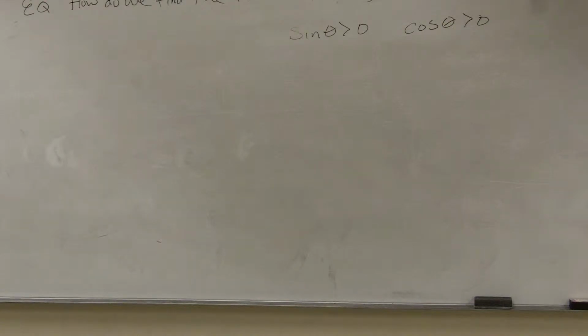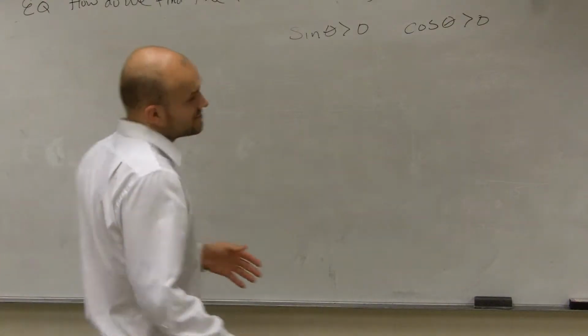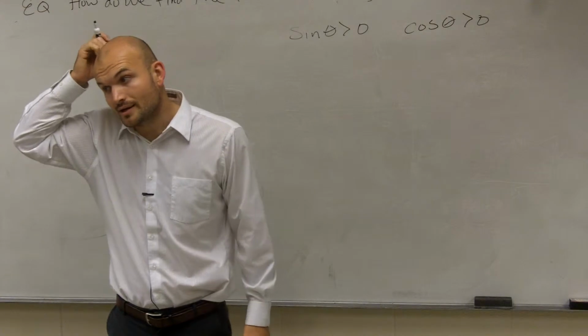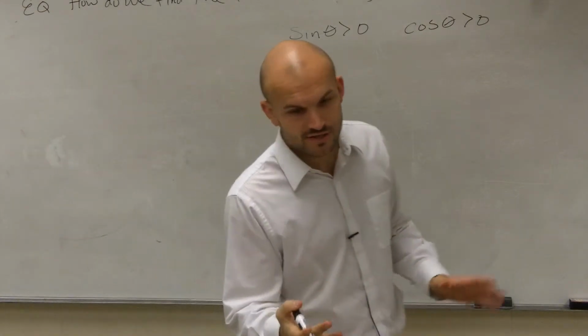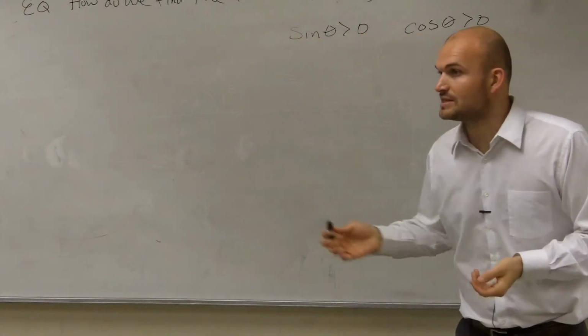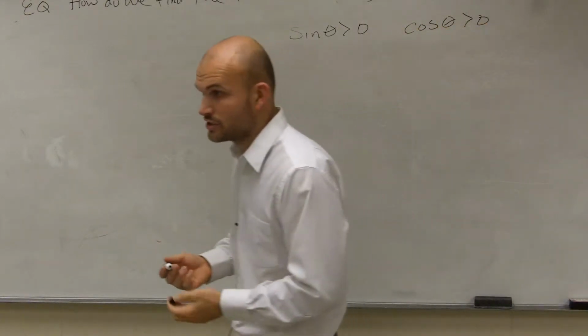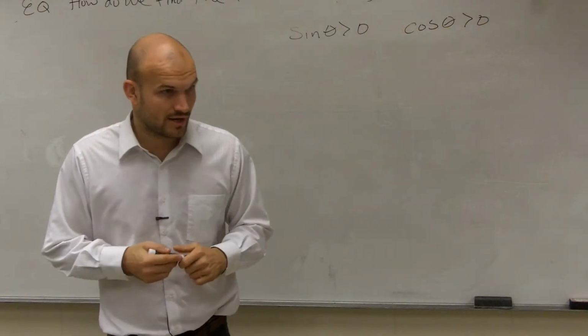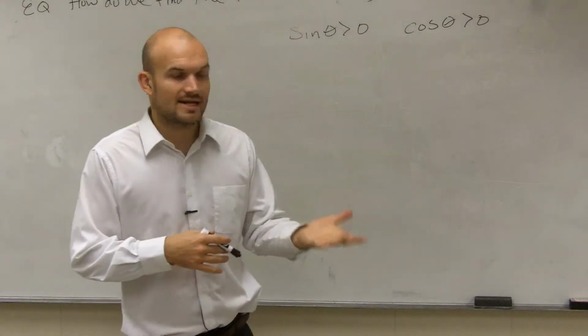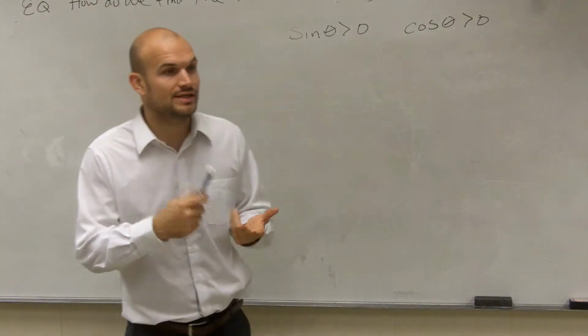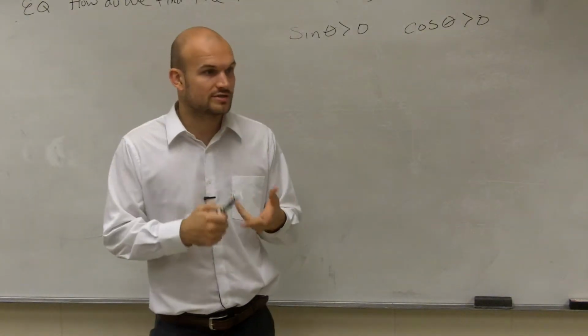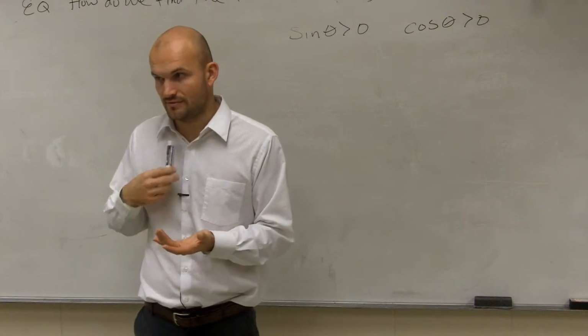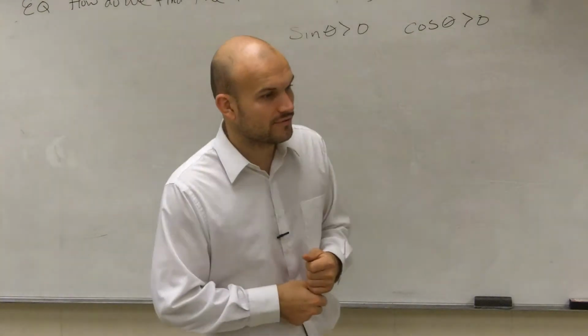All right, so what we have, ladies and gentlemen, is we're going to talk about constraints now, okay? And the best thing I can tell you about constraints, there's two things I told you guys to write down. The first thing is whenever we're given a point that's not on the unit circle, we always want to create a triangle, right? Draw that triangle. The next thing is you need to make sure from 4.3 you know your sine, cosine, tangents, and all that stuff. You got to know everything we learned from that.